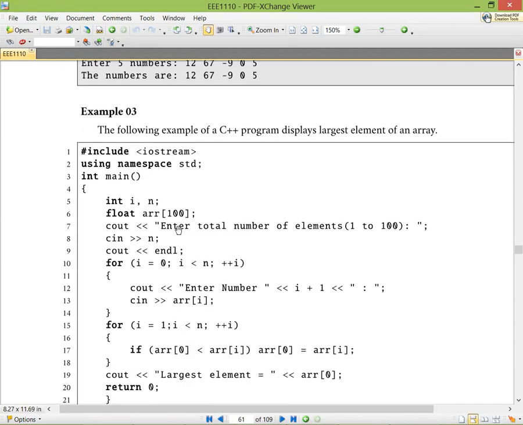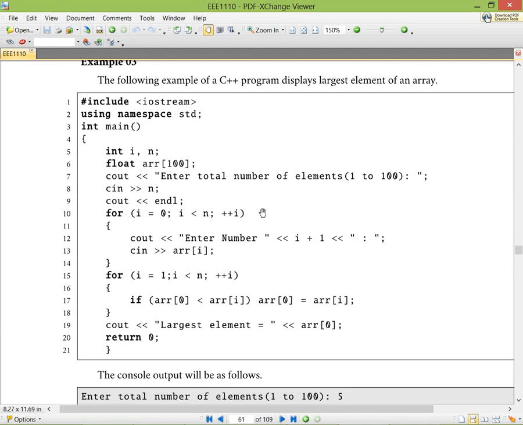Okay, in example 3, what we do is we are taking the number of elements, and how many elements, that number of elements will be given by the user. As an example, in our case, in each classroom of Arsenal University, there are 50 students. So as an example, if I want to take the first class test, maybe 10 students will be sick or not available on the campus, so only 40 students give the exam. So though the provision is that 50 students are allowed to give the exam, during the exam time only 40 students came. So if that is the case, what we do in this example, we are allocating the array.